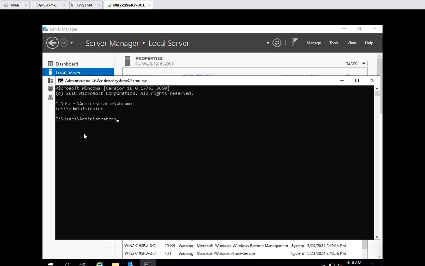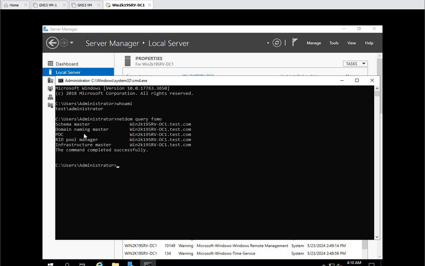If I want to see how many roles are installed here for Active Directory, I can use the command netdom query fsmo. See, all 5 roles have been installed here: schema master, domain naming master, RID master, PDC emulator, infrastructure master.